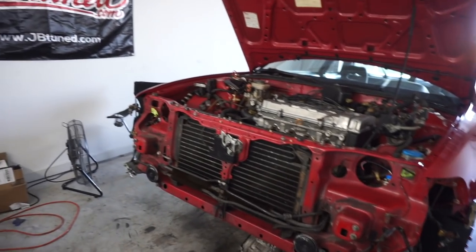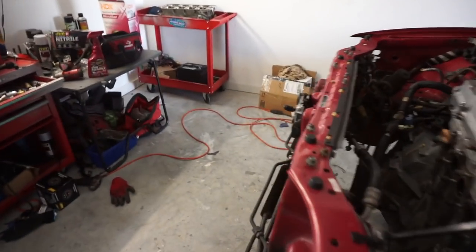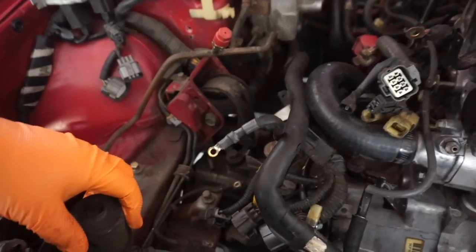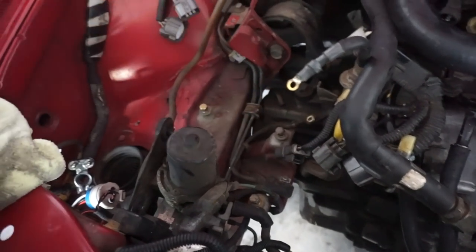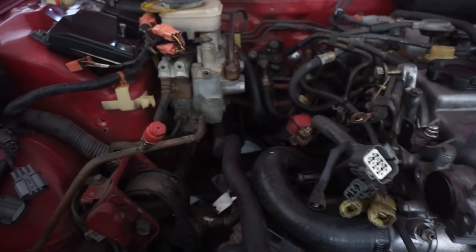All right, another day working on the car. We've got the coolant and the trans fluid all drained into a bucket. Disgustingly, having to dispose of that will be fun. I'm going to point out a couple things. We are just about ready to drop this thing out. I've got the little ABS pump over here. There's a bracket for the battery. I may remove that. Again, I'm going to try to retain all of the AC lines. I have the coolant hose looped.